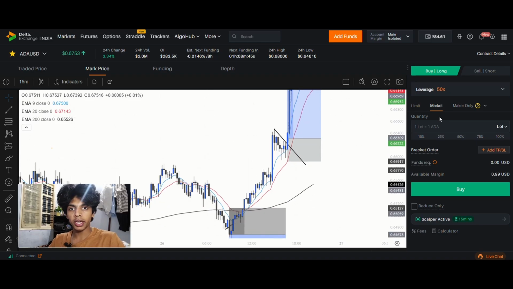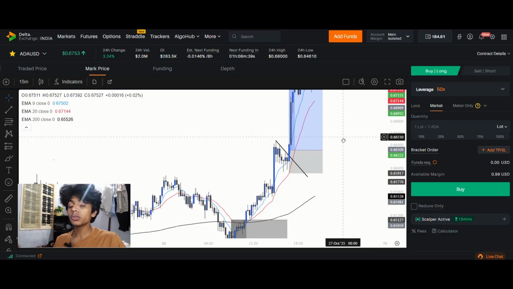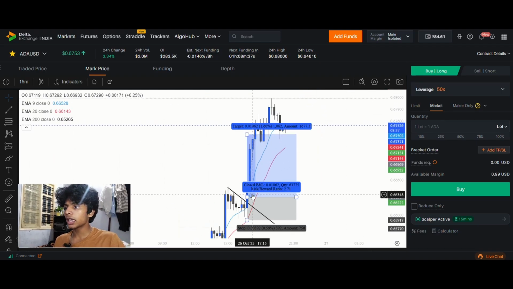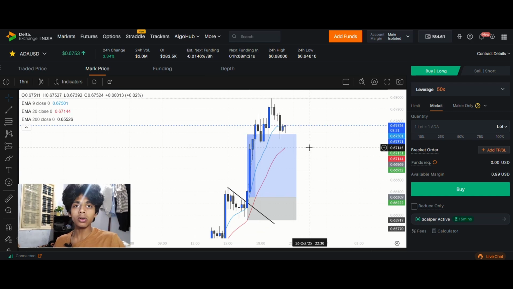What I learned today was how to control my emotions when I'm in a trade. If it was me 2-3 months ago and I looked at this big candle forming over here, I would have immediately exited the trade because I am scared of losing out on profits. Now I'm not emotionally attached to the profits or losses. I'm just concentrating on the percentage game.